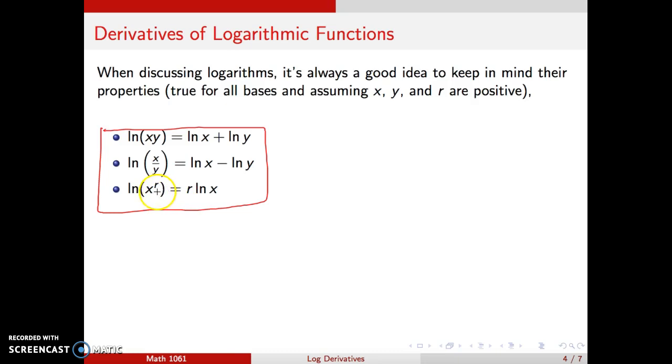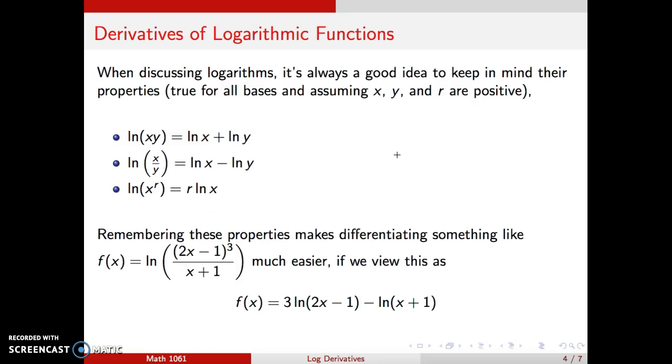And then for x to the power, you can bring that power out in front as a coefficient. You've got to be careful here. We usually talk about these rules where we've got positive values. So natural log of 6 would be natural log of 2 plus natural log of 3. We have in mind that there are some indeterminates here, so these things work where they're defined. Something like if x was -1 and y was -2, the product rule works because it would just be 2, but then these individually wouldn't make sense. So we're just going to assume that they're all positive.